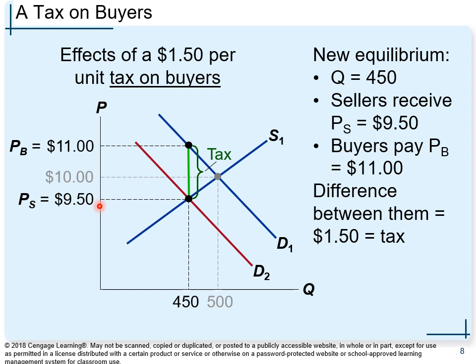So we say that this is the tax incidence. This is the burden of the tax on consumers and the burden of the tax on sellers. Consumers have a burden of $1, they pay $1 more, and sellers have a burden of the tax that is 50 cents. They get 50 cents less with the tax than before.